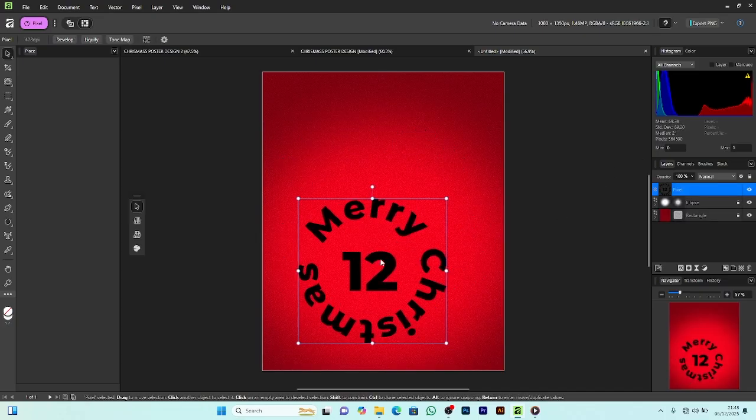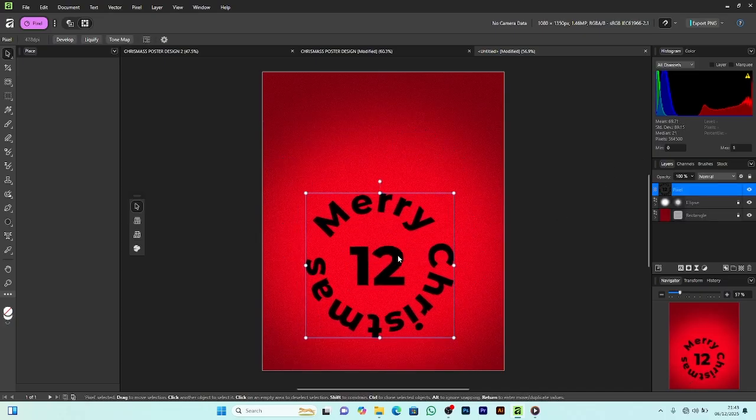Now let us change the preview by using the perspective tool.